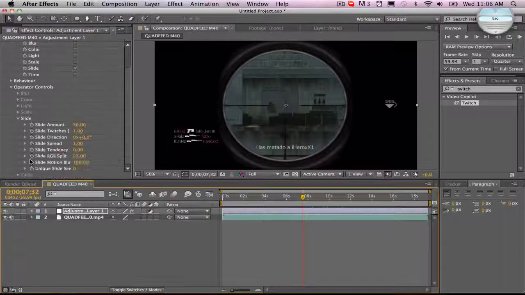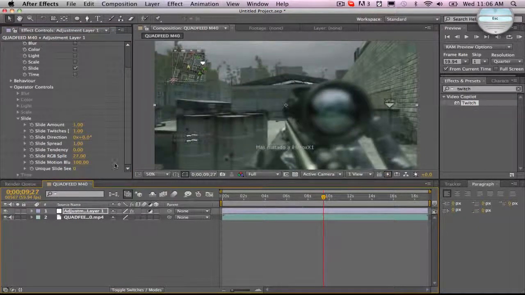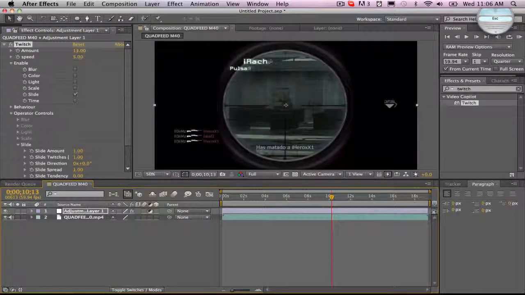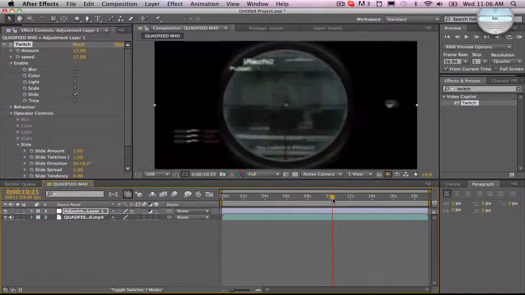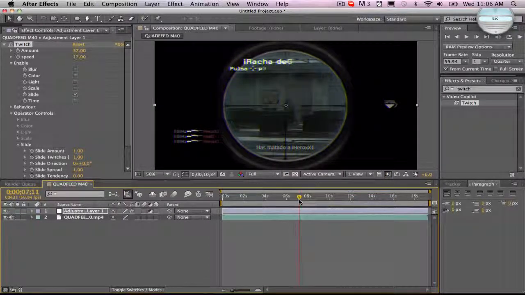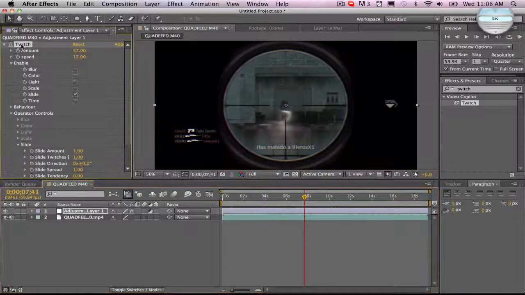If you lower the slide amount a lot to like 1 and then take the RGB split up really high, it will pretty much just do the RGB split, I believe. Oh yeah, and then you turn the amount up a lot and the speed up a lot. Pretty sure though, yeah. So it doesn't really twitch the screen very much. It just does like a cool RGB split or separation of the tones of the color. So it's kind of interesting. You can play around with that idea.